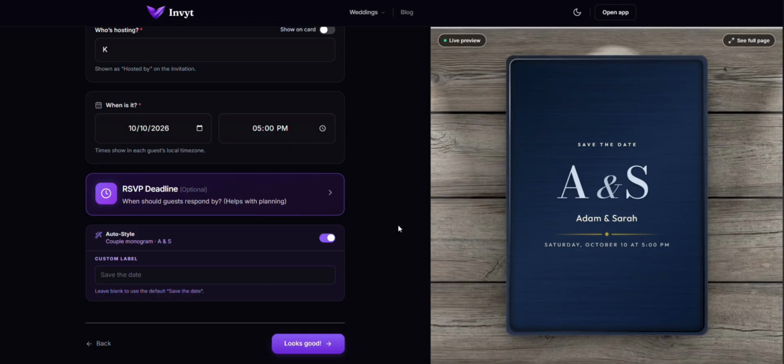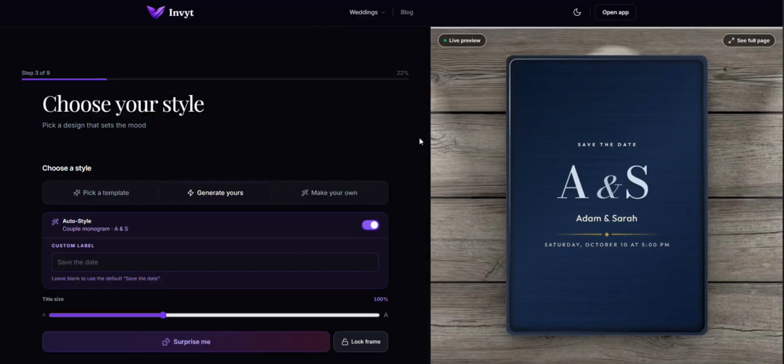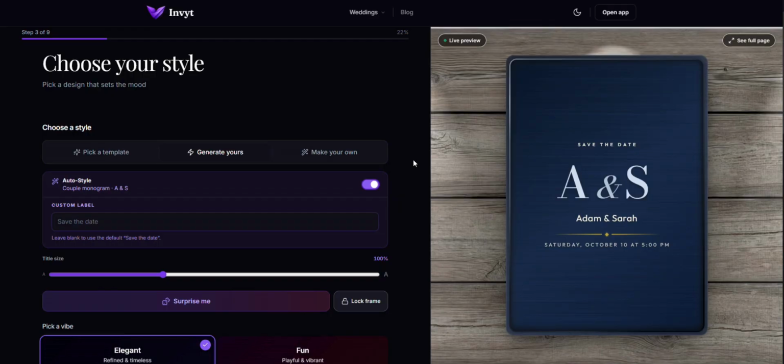And then further down is the text that is provided at the very top of the card here. You're able to modify that custom label if you choose to. It is defaulted as save the date. Obviously, per event type, it is different. So for a wedding, save the date is the default. If I select looks good, now this is where all the magic happens.